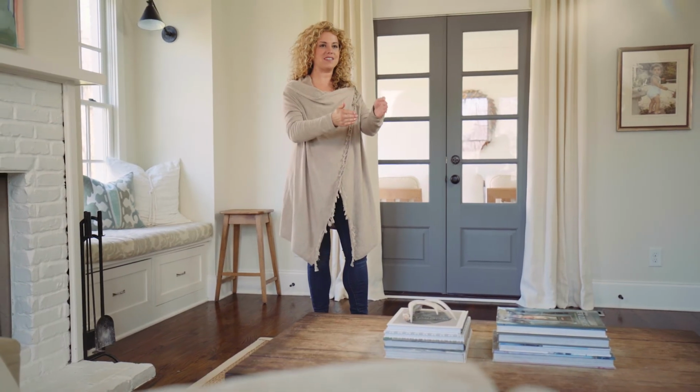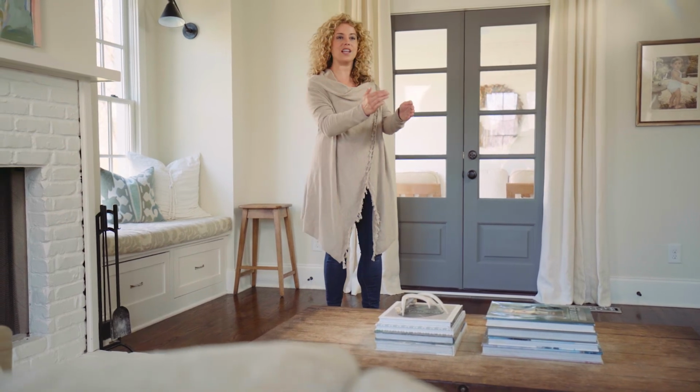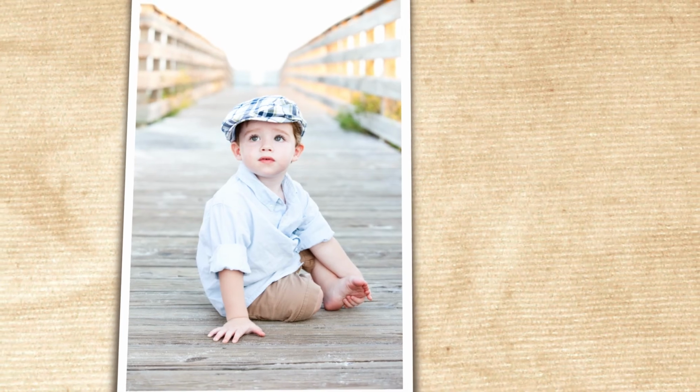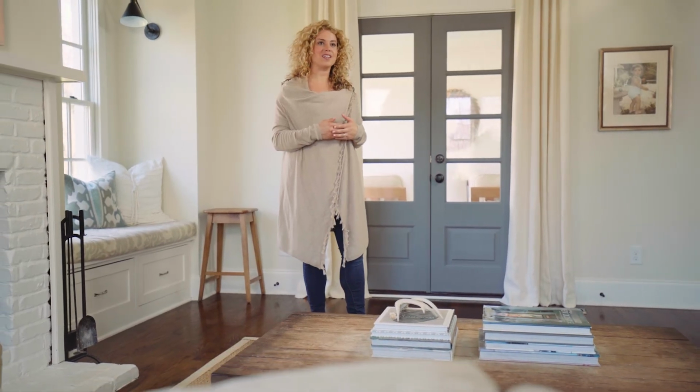I like to put my child there on the boardwalk at the beach, go to the side, and have all of the lines point to them. You can also put them in the center of that boardwalk, and the lines from the fence and the railing actually point to the child. It draws more attention to them, and it just leads your eye till you get to the subject. So when composing a shot, try to include negative space, framing, or leading lines to make your photos more interesting and really pop.